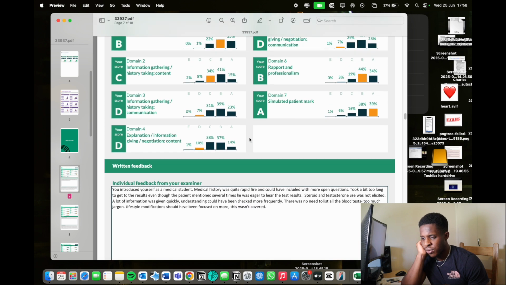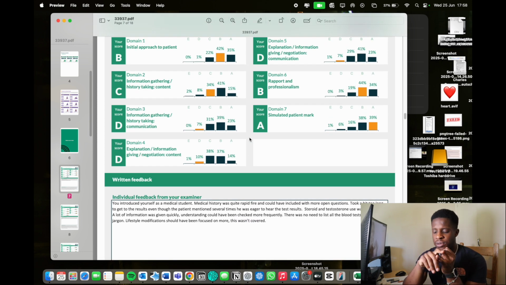So just quickly, in terms of what I thought I could have done better, I was definitely speaking too fast. I finished the station too early, because from all my previous practice in medical school and the sessions that they've hosted for us, the main aim was to break bad news, to use the SPIKES mnemonic, which you can see on Geeky Medics, which stands for things like setting, perception, invitation. It just shows you a structure to break bad news, which I thought I followed, but I didn't realize that on the day of this exam, a lot of the information they wanted was in the history.